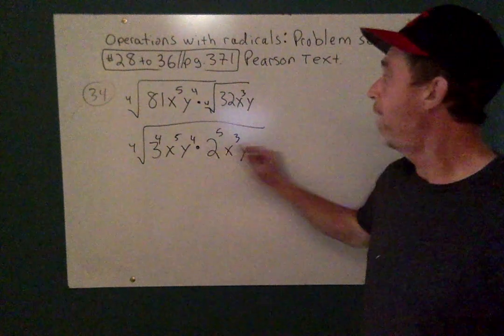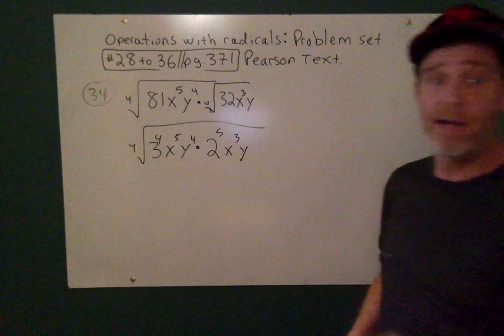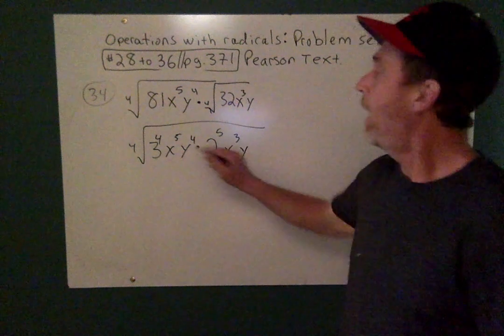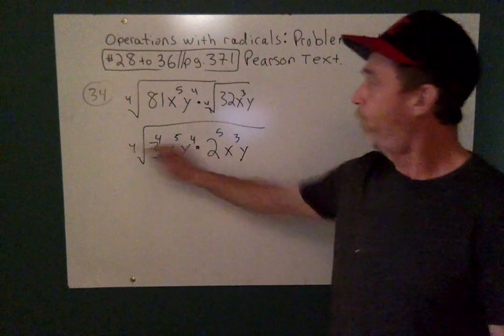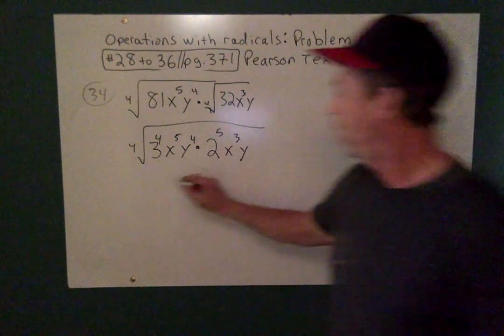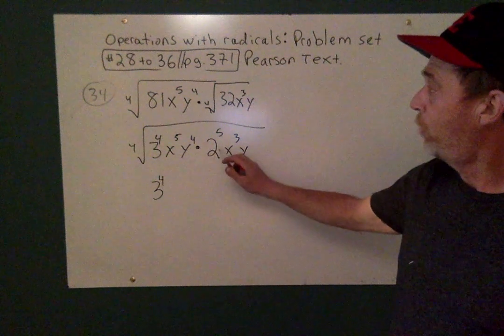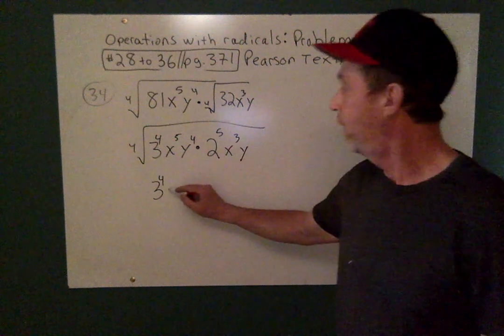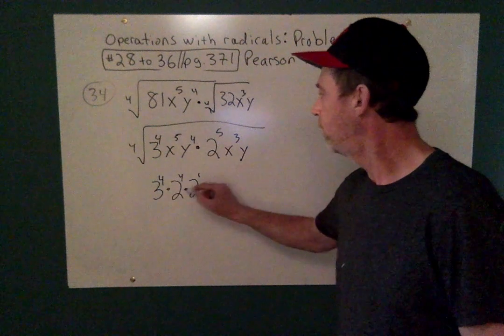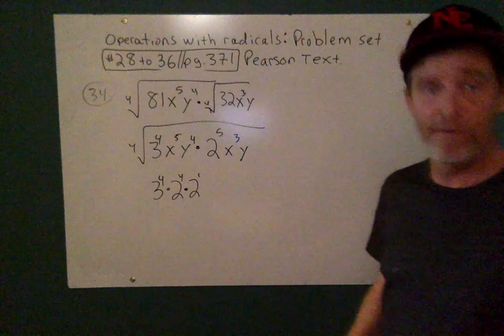Now you can appreciate why I wrote it like that, a problem that looks like it may take a tremendous amount of space. Well, now we're starting to reduce it down, and I'm not worried about so much board space anymore as I have the other half. Okay, I need to make sure that each individual base, that 4 goes into it. So for the 3, that's good. For the x, I can put these together. So that's 3 to the 4th. I'll put the numbers in front. Now I'm going to deal with the 2. I'm going to break that up so that 4 goes into it: 4th and 1st, because when you multiply, you add exponents, so we're using that rule to our advantage, so at least we have 1 divisible by 4.